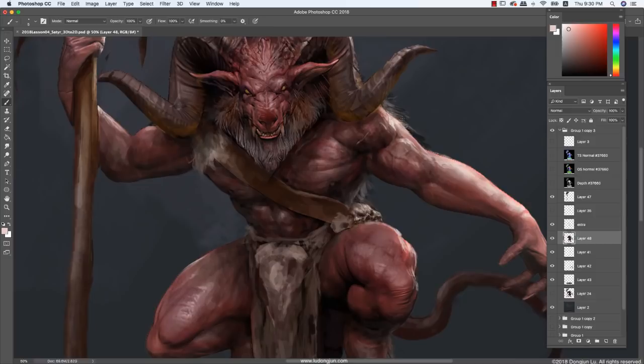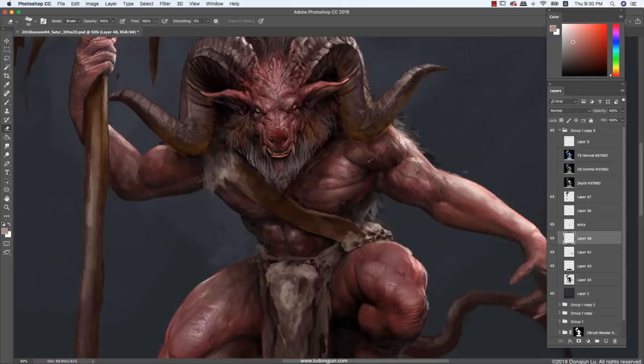Even these furs come in different sizes. So just change your brush size to work out some more different sizes of these furs. Maybe just a little bit on this spot so that I can erase this fur.